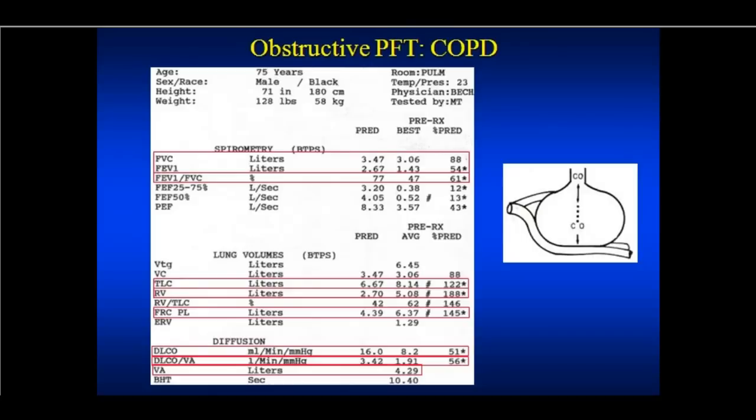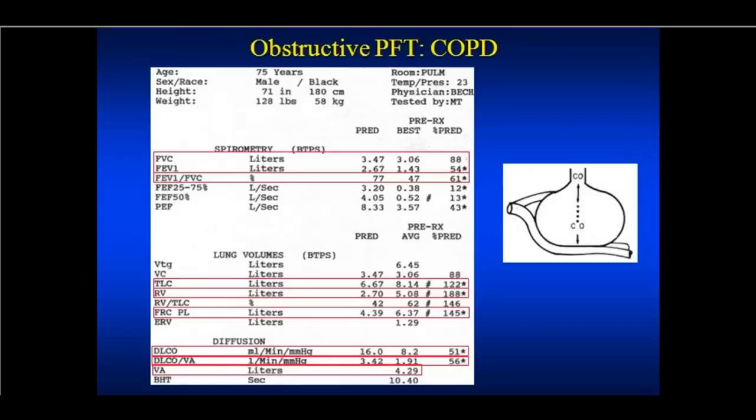I look at the lung volumes. My RV is greatly elevated, suggesting some air trapping or hyperinflation. Likewise, my FRC is up in large part because of the RV. And then my total lung capacity, if you look at the total lung capacity, it's 122% predicted. The little star means that it's above normal. So this person is overdistended. My total lung capacity is overdistended. I'd put money on this, and I don't gamble, that this is not an asthmatic. This tells me about elastic recoil. This tells me the stuff I've been telling you, where you destroy lung tissue, the tethering's gone, the lung boings out because the chest wall's coming out. So this person is overdistended. It's almost severely airflow limited, air trapping with overdistension.